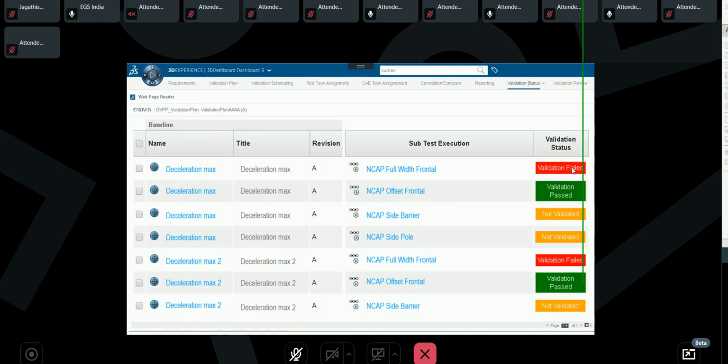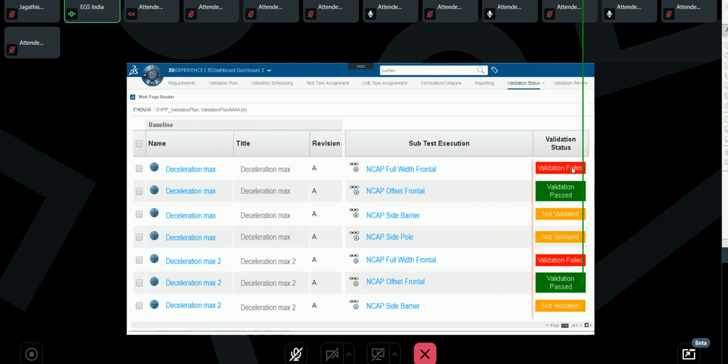Okay, right. So after that what we will be seeing is we will be checking for the various kinds of deceleration that is going to happen. With that we will be checking for either frontal damage along the full length, and also the side barrier, and also the side pole. So those kind of different variants, these kind of conditions can also be easily analyzed. Okay, and we can say this particular validation of a full width frontal has failed for the standards that we have set, and we can say this particular model has passed the validation. So these kind of analyses can be easily done and saved in a common platform.